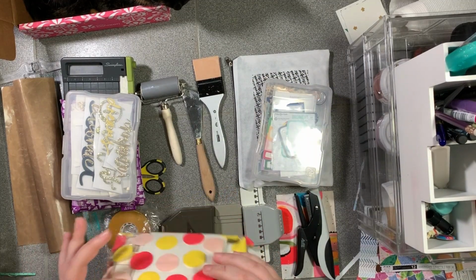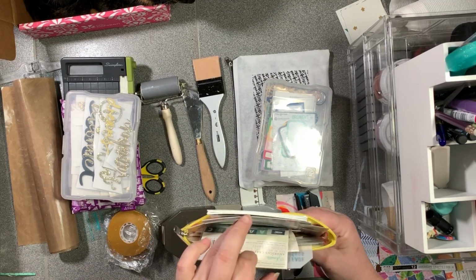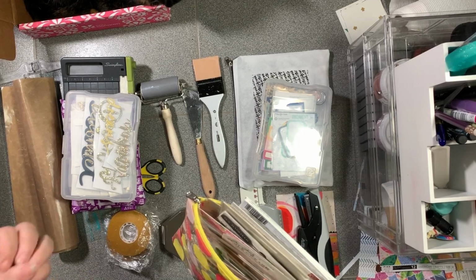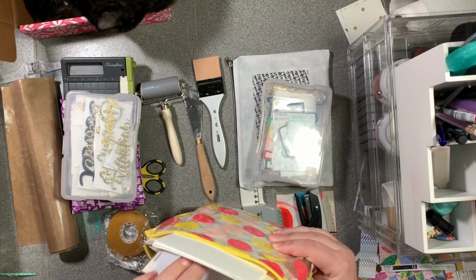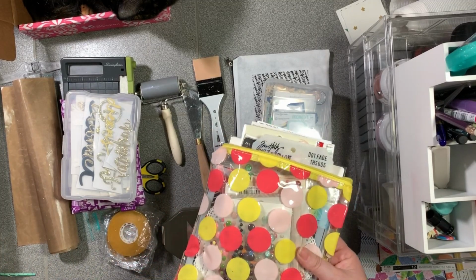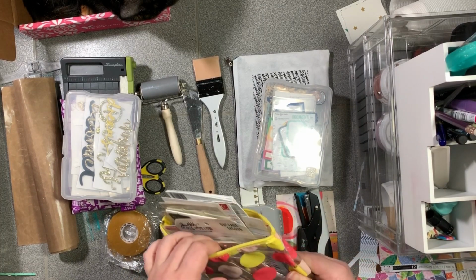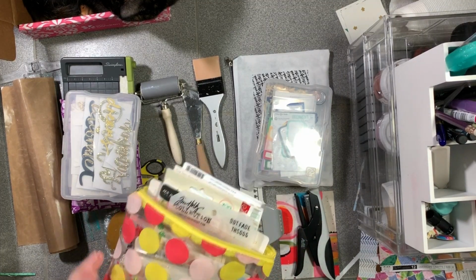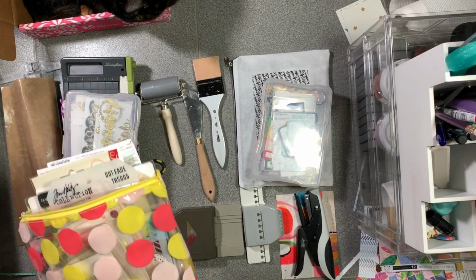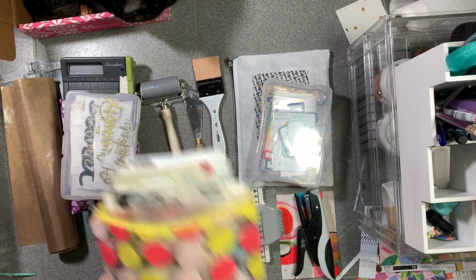So this is kind of a mixed bag of things. This has some mini alphas that are too tall to fit into what I normally store my mini alphas. Some random embellishments, because if I've made a page kit, and most of what I'm bringing is page kits, I just feel I need something a little bit extra. These are hearts and stars and circles and word and phrase stickers that just might be that little addition I need for my layout. I also have some stencils in here. I have a couple of doilies, and then I put a bunch of enamel dots, because even though I did put enamel dots into some of my page kits, enamel dots happen to be one of my favorite things. So I thought, hey, I might want to put that in on another page where I didn't initially add it.